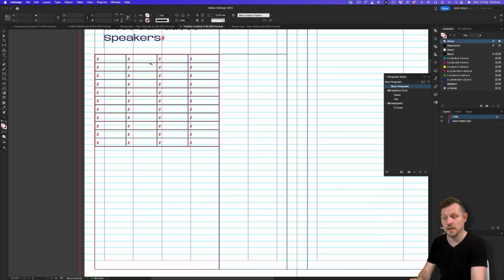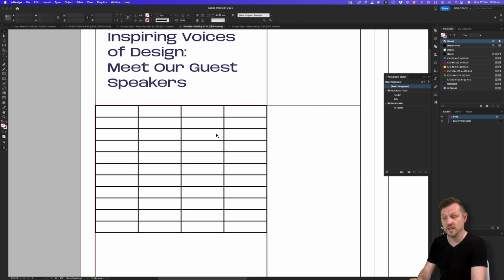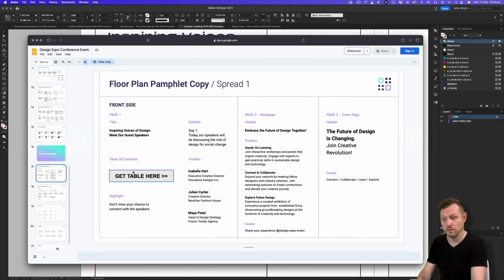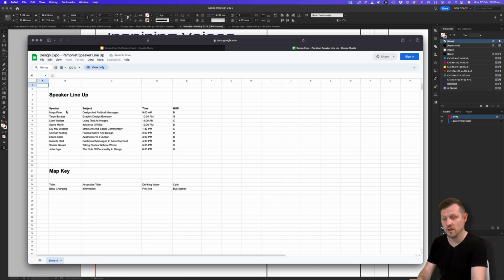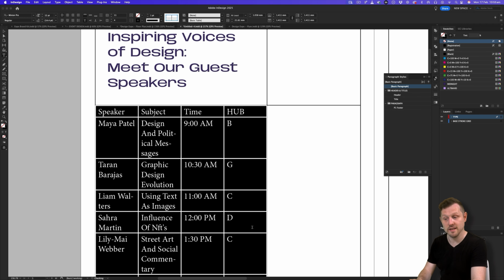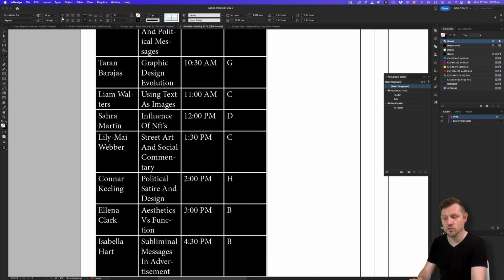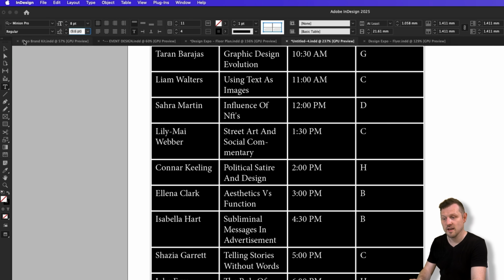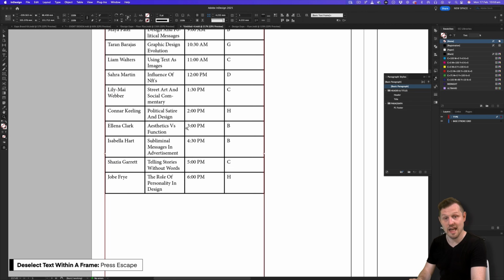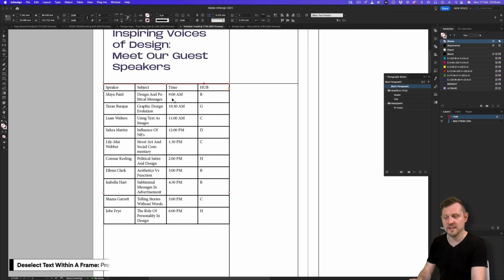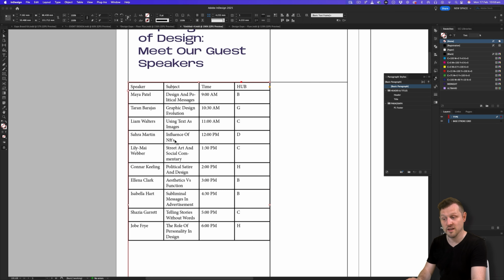By default, when creating a table, you will see a grid with the strokes on the side and top. Next, I'll jump into the content deck, click on the button for the table, and this will reveal a link below. If we click on this, it will open up a Google Sheets doc. Here I can click and drag from the top left cell to select all. I'll copy, and back into my document, I'll select all the frames and paste. With it all still selected, up in the control panel, I'll set the font to 8, and now we can see the contents of my table in my document, and I'll press escape to deselect the text and the table.